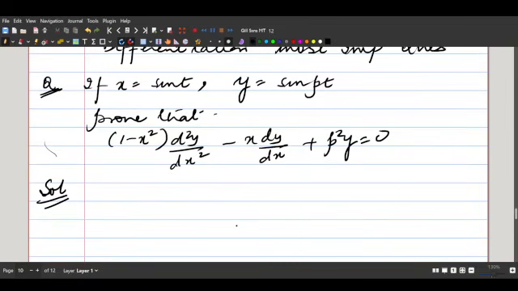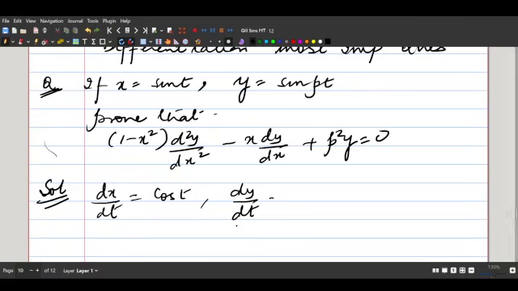First of all, we know that whenever x is given to you in terms of another parameter which is t, and y is also given to you in terms of t, to find out dy by dx, first of all we need to calculate dx upon dt. So dx upon dt here will give you cos t. Similarly, y is given to you as sin pt, and if I take the derivative of y with respect to t, it will give you p into cos pt using chain rule. Sin pt derivative is cos pt, then you find the derivative of the angle, which is p.